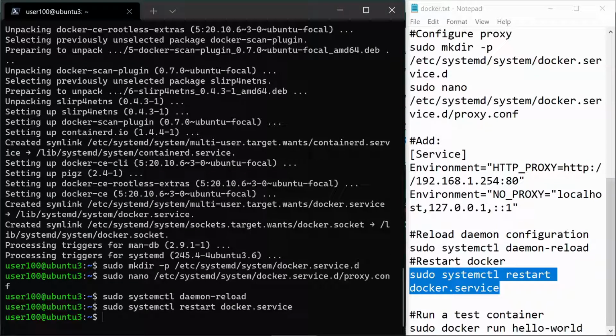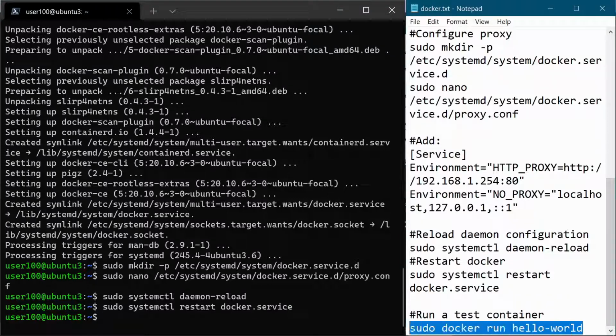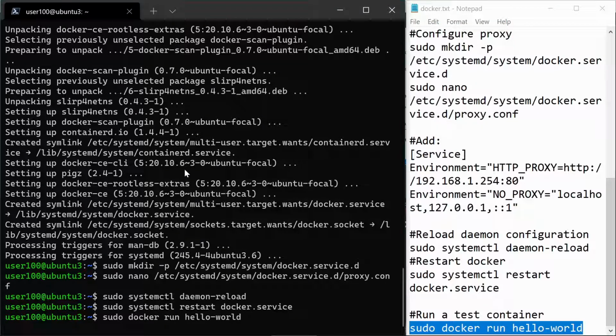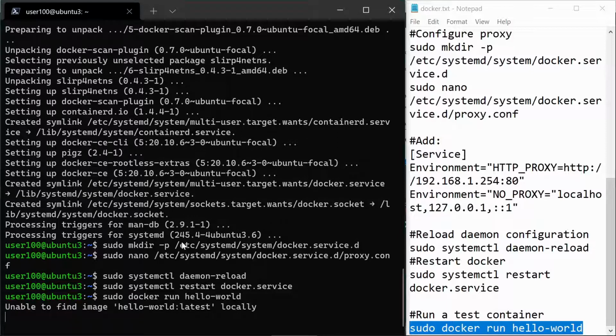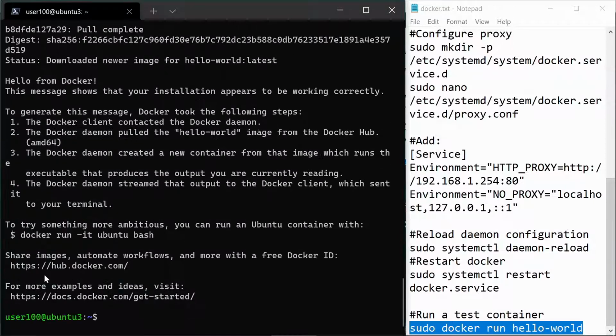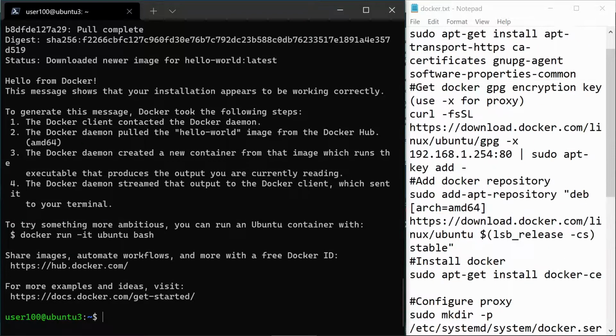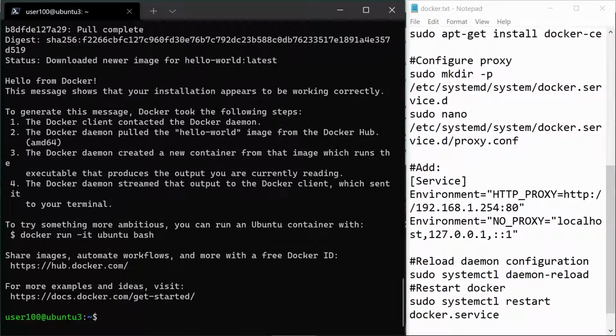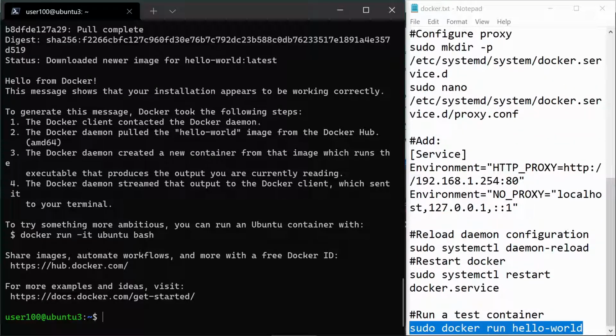To find out if it worked, let's try and run a simple hello world container. It should see that it's not available on our system and go to the internet and download it. So you see it's not available locally, but it's downloading it and it already ran. So our configuration worked. And with this being said, now we have Docker on this Linux host and it's in perfect working order so we can really use it to run containers. This is how simple it was, just a couple of commands. We edited a text file, we restarted a service, not that complicated.